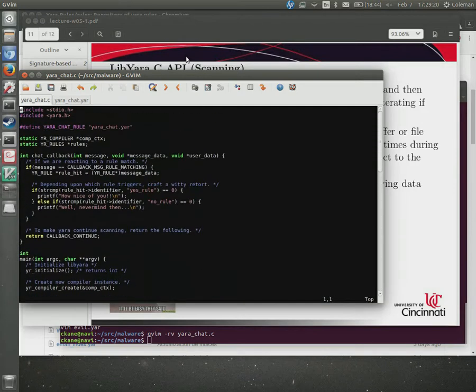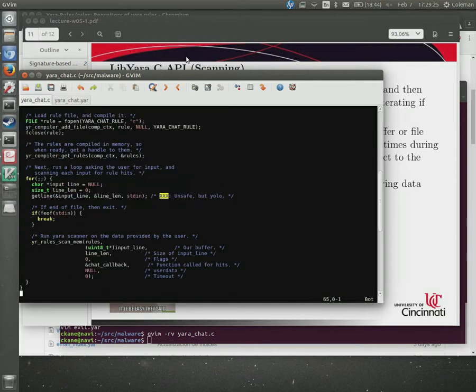The only rules I really made were looking for yes and no. So what ends up happening, I'll go back down here, is every time I give it a line of information, the program scans just the content of that line to see if any of the data within that line matches what I'm trying to say.